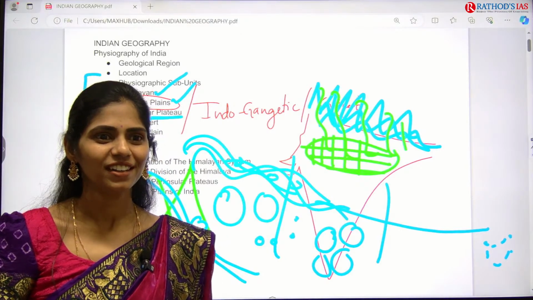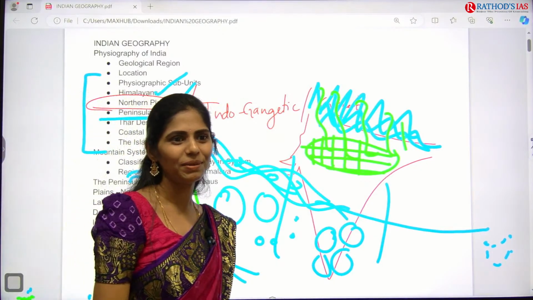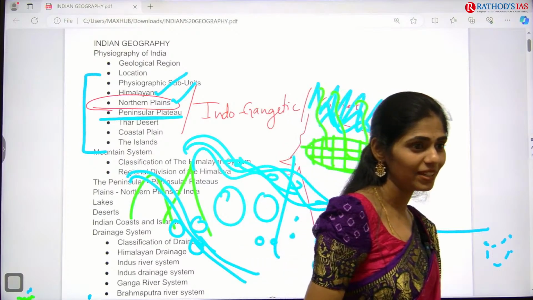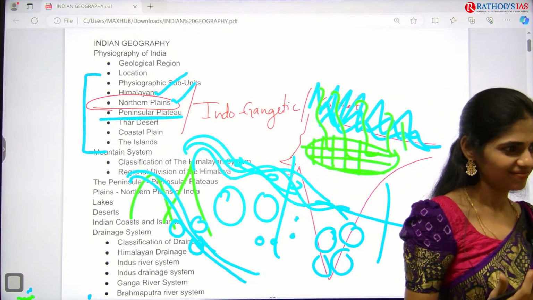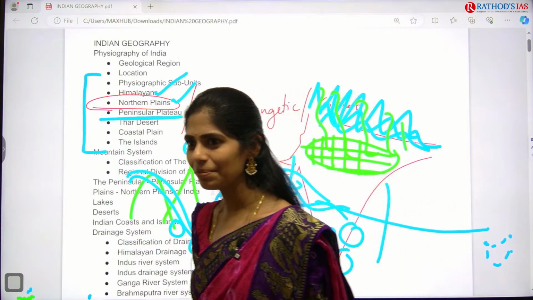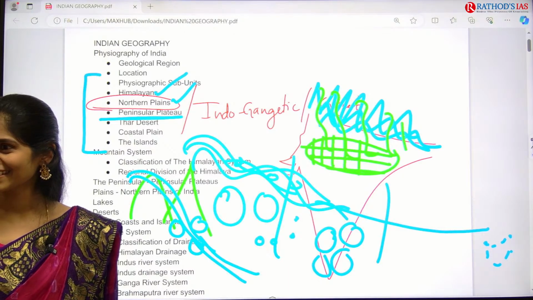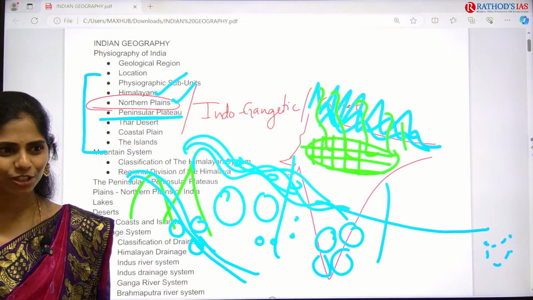Next, come on. Try. Even if you say it wrong, you have to say something, because my classes will be interactive classes. Yes, tell me. Come on, at least something you might have studied in your school days. So bring it back. Plateaus, Deccan Plateau, very good. Next, Chotanagpur, Malwa Plateau, Malda.